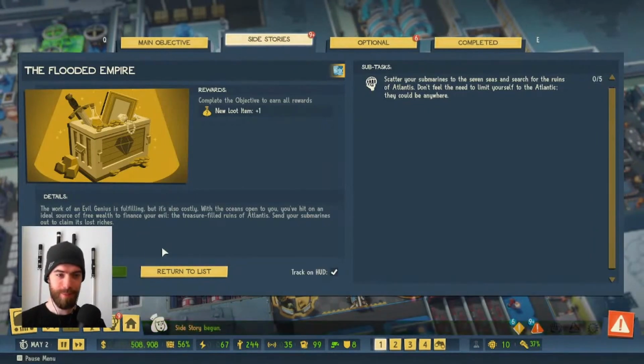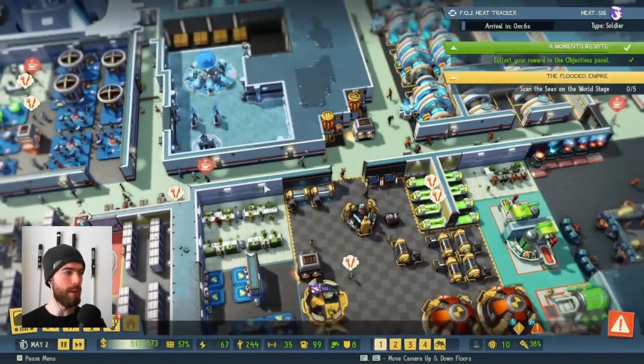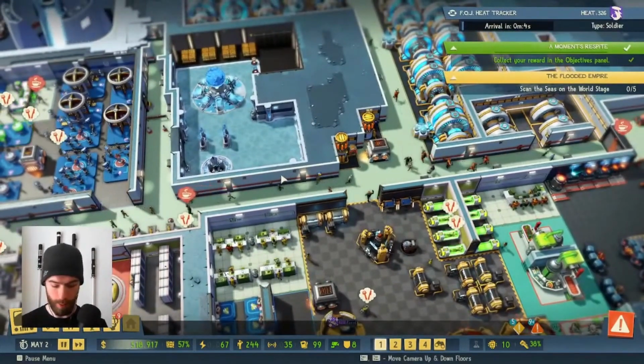Side story begun. The work of an evil genius is fulfilling, but it is also costly. With the oceans open to you, you've hit an ideal source of free wealth to finance your evil, the treasure-filled ruins of Atlantis. We must send out our submarines. Scan the seas on the world stage.